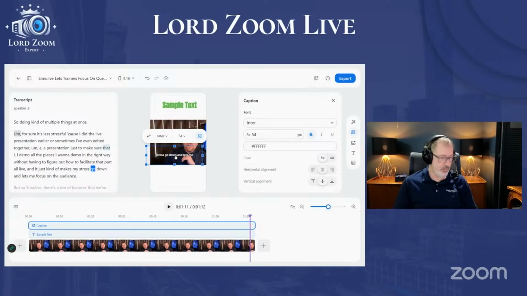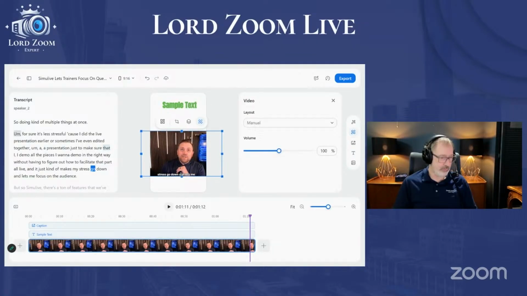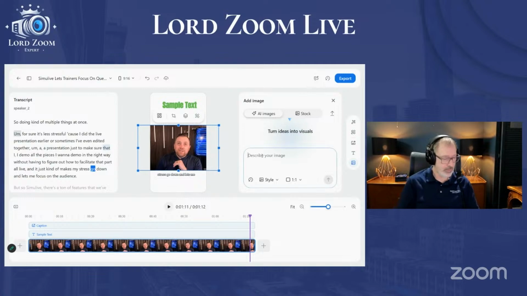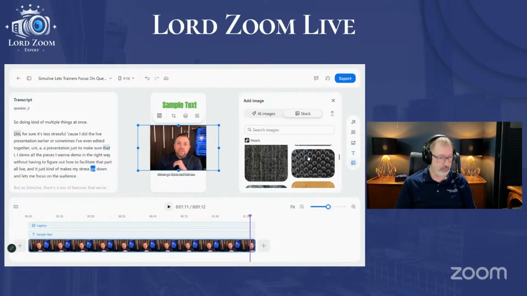Yeah, I can even pick up the script. Mm-hmm. I'll make that appear in a different place if I want it to. I've got a scale and a crop button there, but you could just pull the bars. That's easier. And if you don't think that's enough, well, why not? I can create an image with some AI, or I can upload an image. They've got some stock images as well.